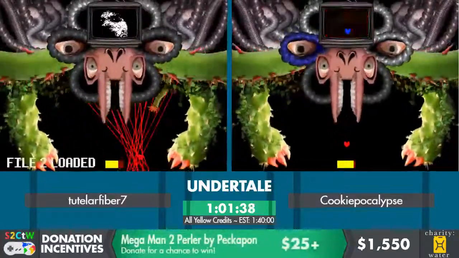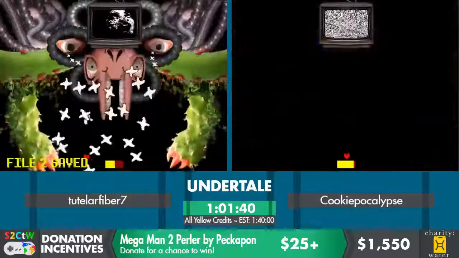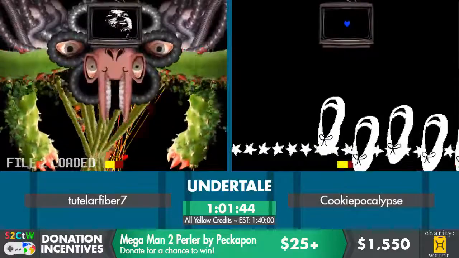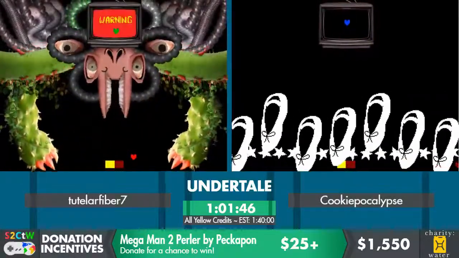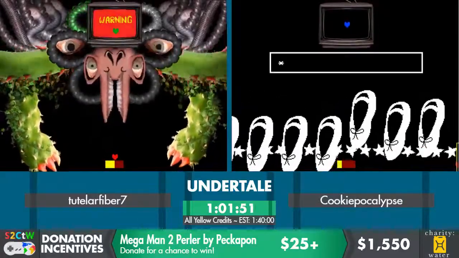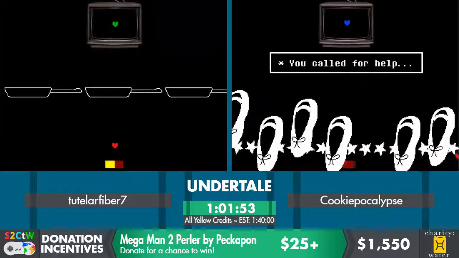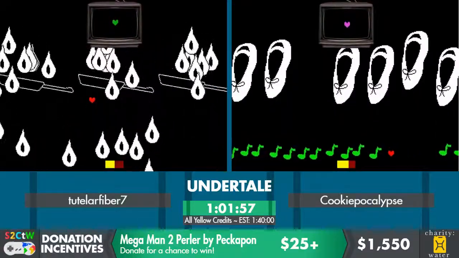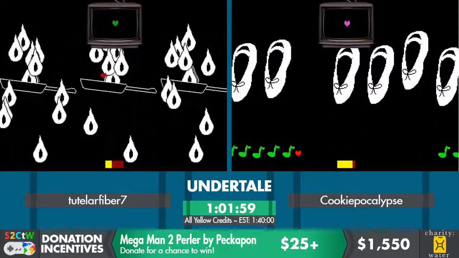Even though I haven't submitted my PB and I don't think I highlighted it, I'm still probably on pace to PB right now, because my PB is very bad. Honestly, I can probably beat my PB on SpeedrunCTW. That's like 3 minutes behind my actual PB.